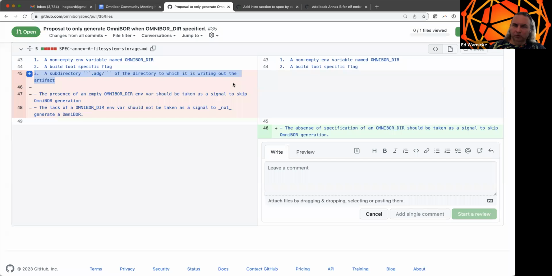And so, a little bit more thought. It's very clear that if I don't tell you where to put the Omnibor data, you shouldn't go put it there. If I am a file system oriented build tool, where to go look? Right, I actually don't need to know where to go look now that you mention it, because you've got the embedding, which is one of the nice things about the embedding.